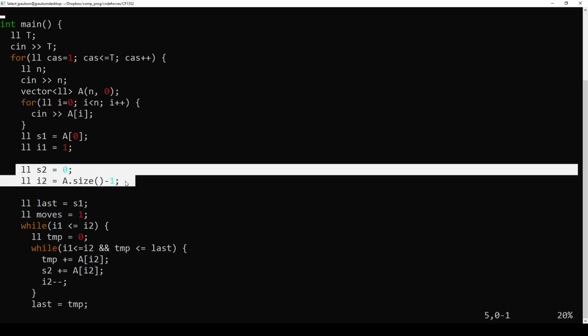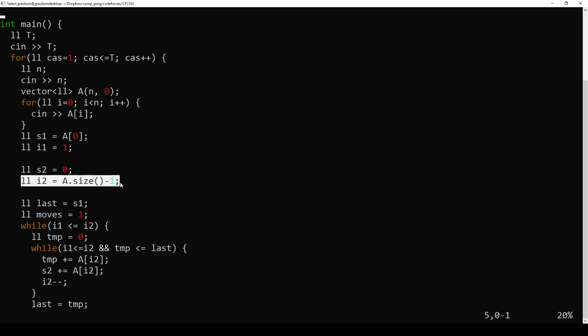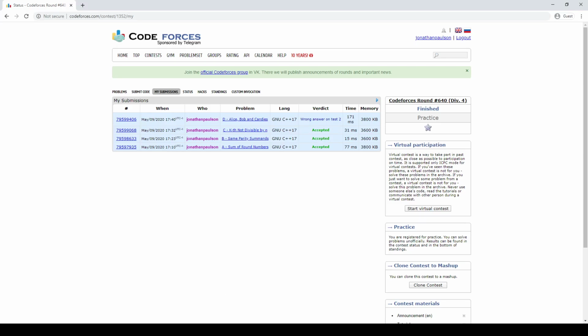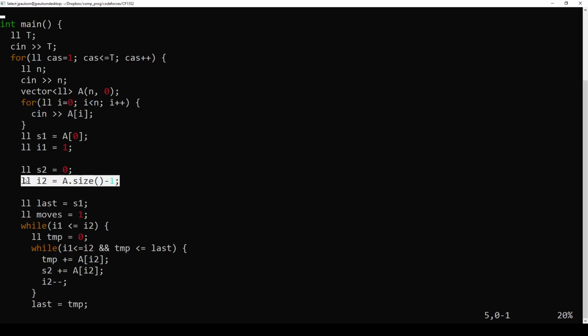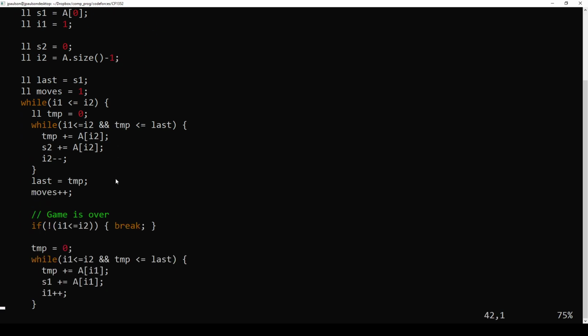And Bob hasn't taken any turns yet, and so his score starts out at 0, and his index starts out at the last candy, which is size minus 1. And then we're also going to need to keep track of how much the last player ate on their turn, which initially is just Alice's score, or maybe it's slightly clearer to write just the first candy.